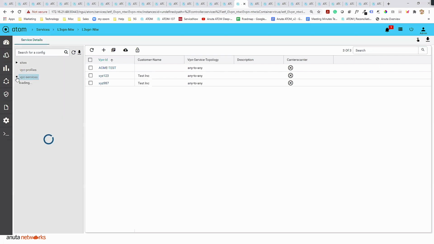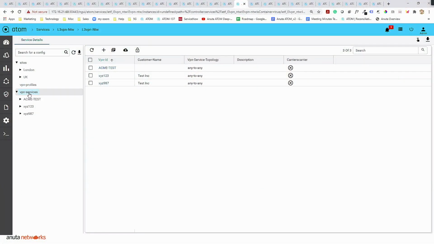In this particular case, we have two lists here. One is for the VPN services and one for the sites. With the service Yang models, of course, what you get is atomic transactions. Once we create the services, we make sure that either the service is completely provisioned or it is not provisioned at all. We create that consistent behavior. We make sure that when there are parallel transactions, they're all independent of each other, and also that the network state or the device state is maintained. So unlike the workflows, this is more stateful in nature.